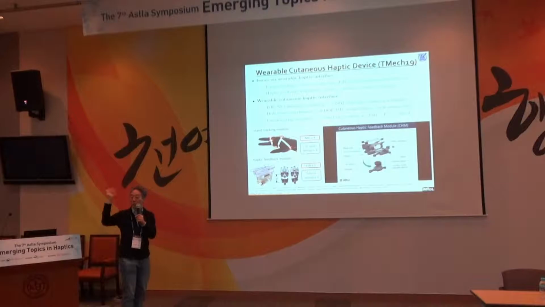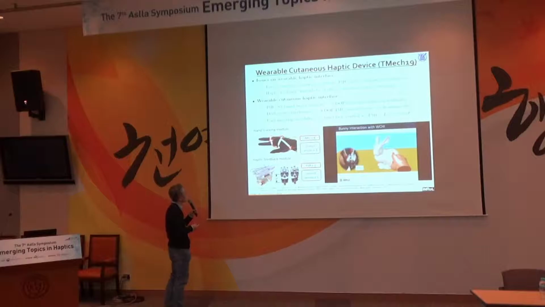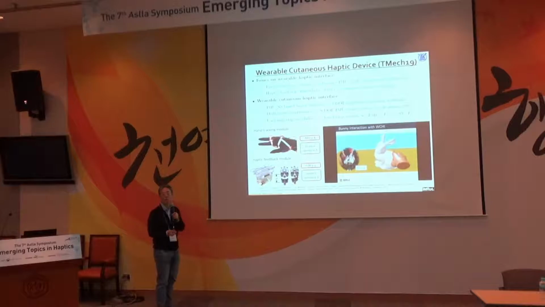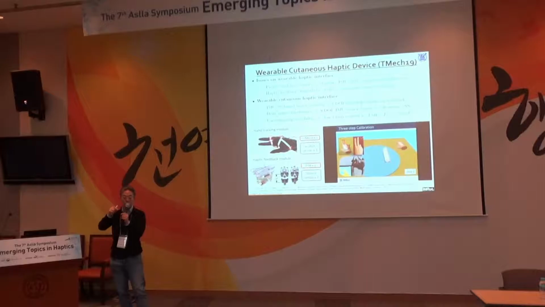Now for tracking and haptic feedback, to provide a 3 degree of freedom force feedback to the fingertip, we use this kind of system. It has this wire. It's a tendon-driven or wire-driven system, wire-driven with a spring to prevent the collapse. And then it has this force plate. By using these three wires, we can control its orientation and also normal force.